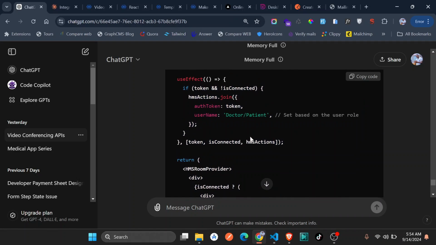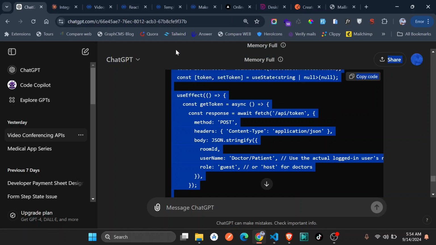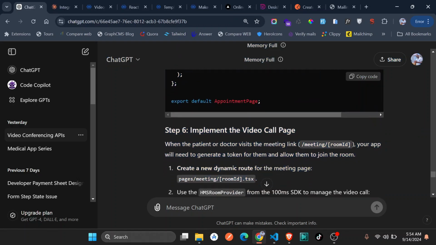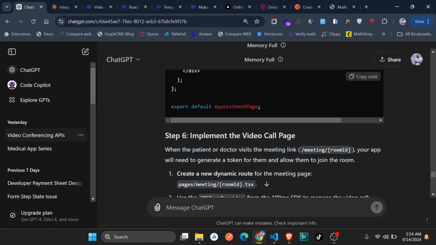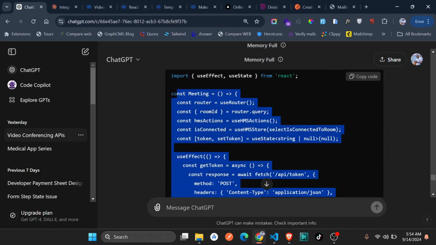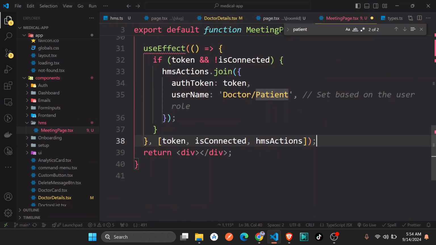Okay, let's first copy these other things in the upper part, up to this point here. So inside here, you can just add these.